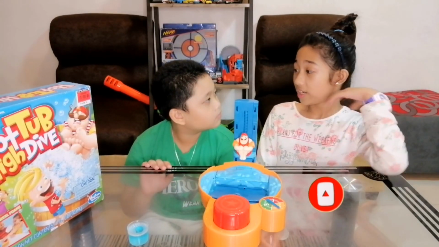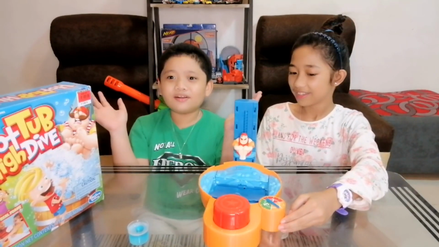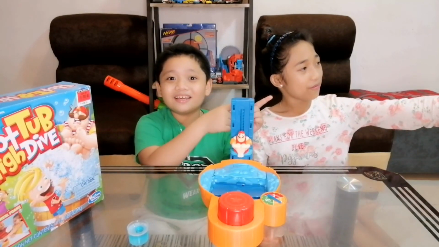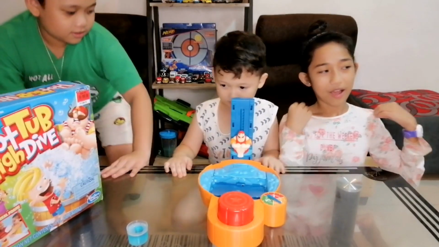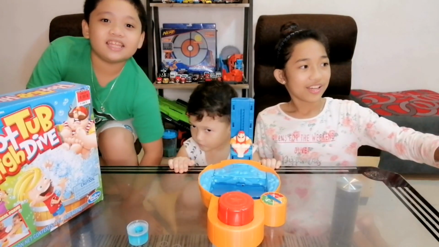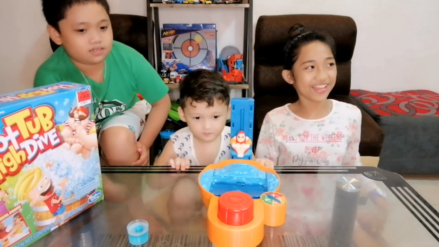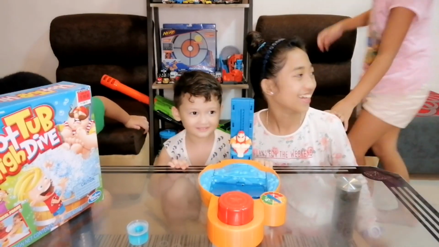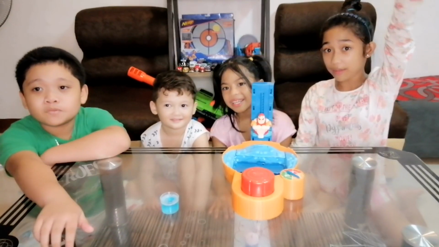So Ashton, we need more players to play this game. Huh? What player? Oh, me! Here, Kobe. We have a player here, it's Kobe. And then we have a next. Here is Ana and Sarah. We have our next player, Hershey! Chocolate! So we're all complete and let's start the game!